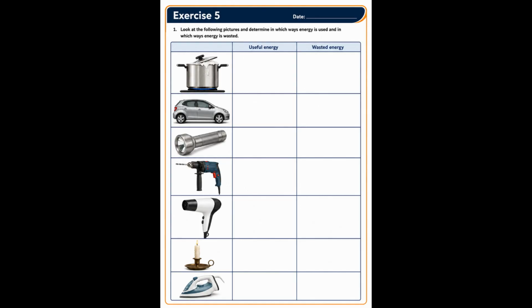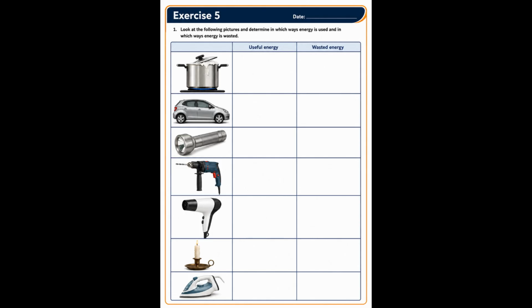The hairdryer uses electrical energy. Its useful energy is heat energy because it dries hair by warming the air, and kinetic energy because it blows the air towards the hair. It also makes a noise while it works, so sound energy is wasted. Write heat and kinetic energy as useful energy and sound energy as wasted energy.